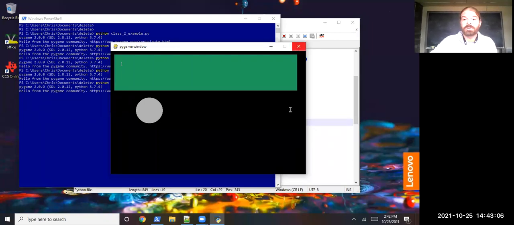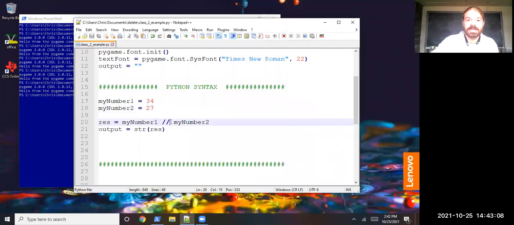And we can get the remainder from modulus, which will be a percent sign. So my number 1 mod my number 2. That means we're going to divide, but we only want the remainder. There are a lot of shortcuts in math. When it's modulus, we actually call it a residue, not a remainder. If the remainder is the part we want, it's called a residue or residual number. That's a little technicality, but most people are probably familiar with the word remainder.